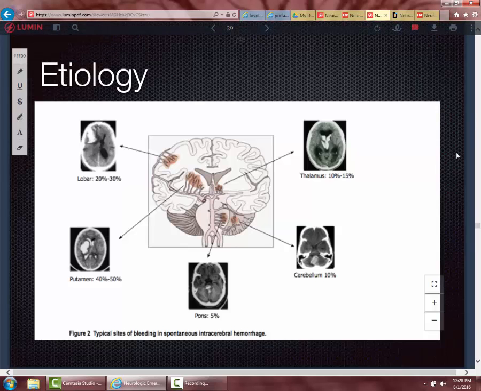And again, even within patients who have intraaxial hemorrhages, the location is going to tell you a lot of information, okay, because different pathophysiologies have very, very typical locations for hemorrhage. And these 4 on this side are almost always related to hypertension or chronic hypertension. So if you get a scan and you see that the hemorrhage is in the putamen, the pons, the cerebellum, or the thalamus, by probability, it's more likely related to chronic hypertension.